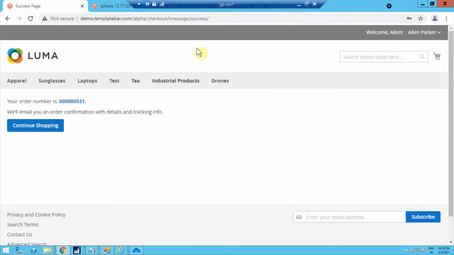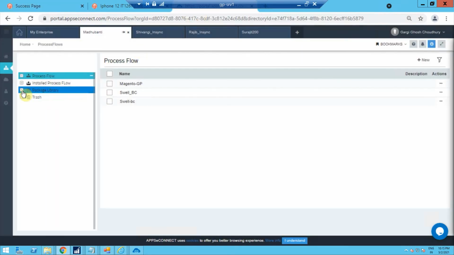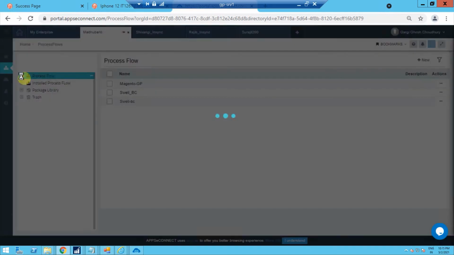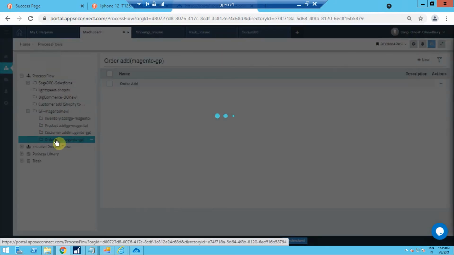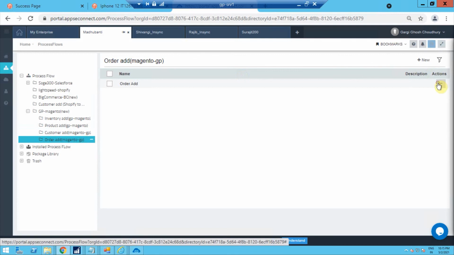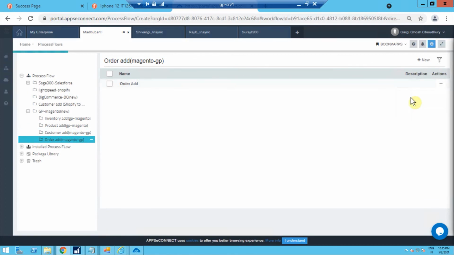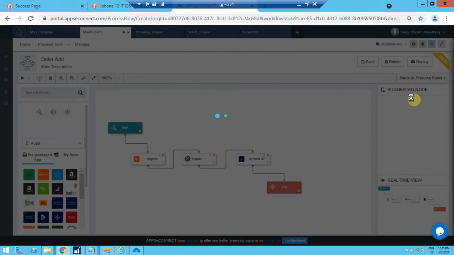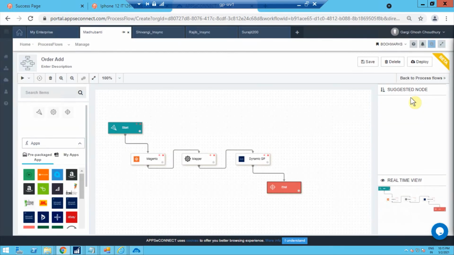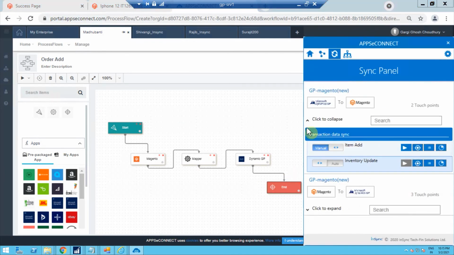So the order is placed. Now I'm going to the process flow page. So I have opened the order add, and now let me just execute this, and this can also be done from this agent.